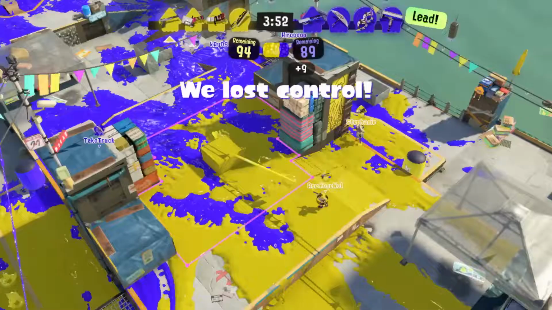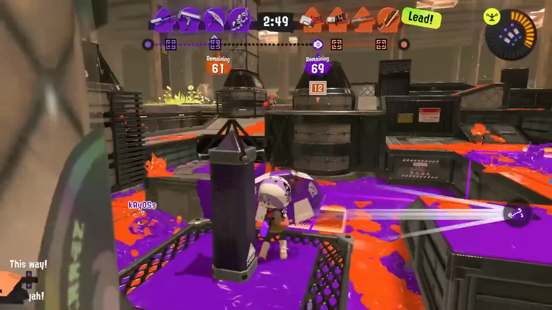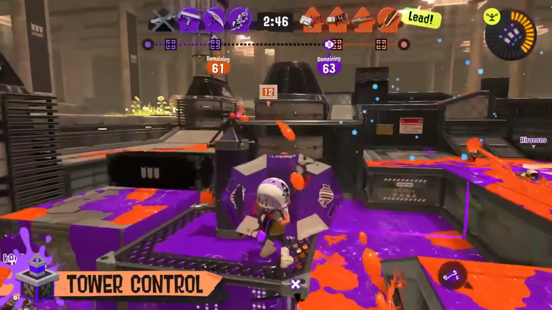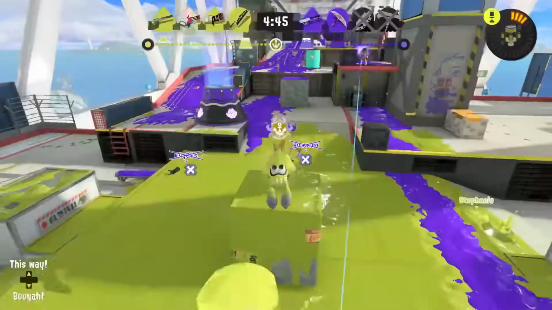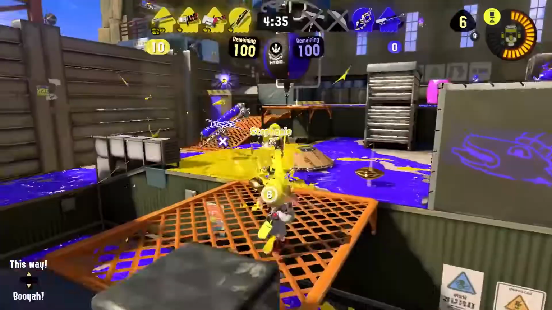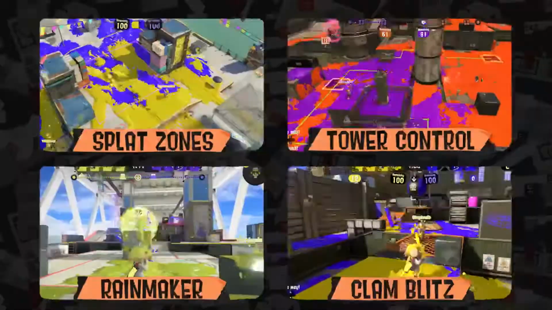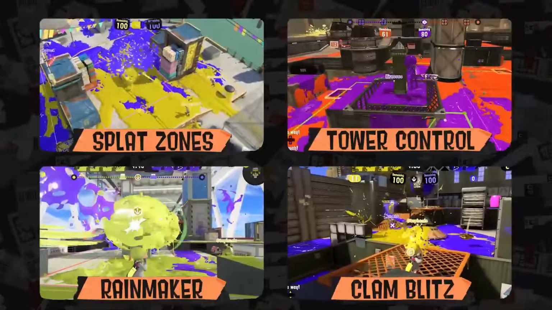Hold the active zones in Splat Zones. Ride the tower to the goal in Tower Control. Carry the Rainmaker to its destination in Rainmaker. Or collect and throw clams to score in Clam Blitz. Duke it out in these four modes, which are on rotation.